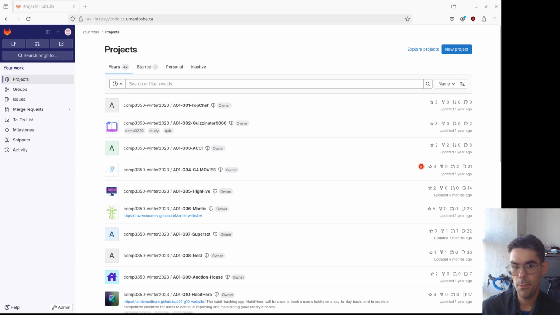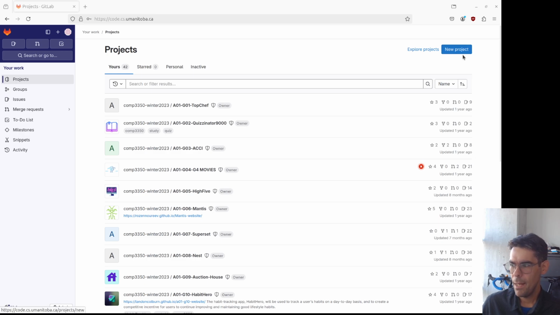The very first thing that we want to do after you've signed up for an account in whatever thing that you're using, so if you're using GitHub or GitLab, you can follow along with this approximately. After you've signed up for the service, you're going to have to make something called a new project or a new repository. I'm going to be using the word repository and project kind of interchangeably. They both mean basically the same thing to me. Really technically, when we're thinking about version control, we should be using the word repository, but project and repository to me are synonyms at this point. They mean the same thing.